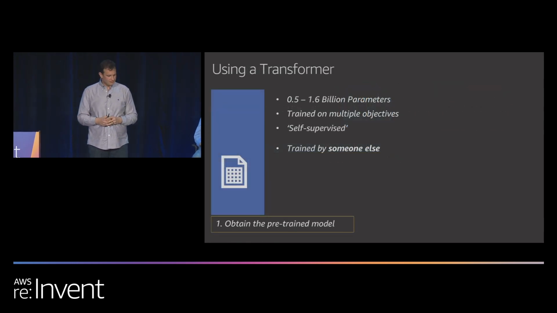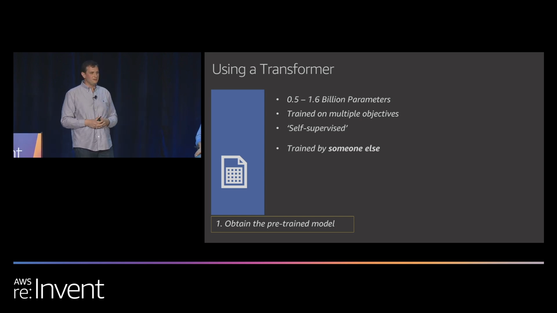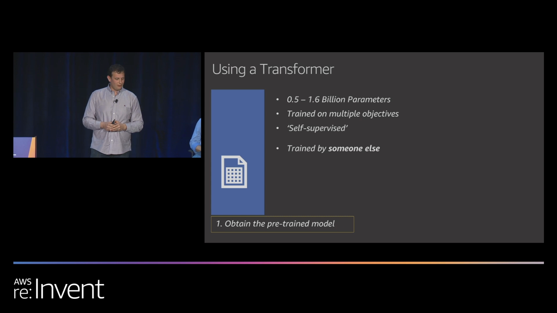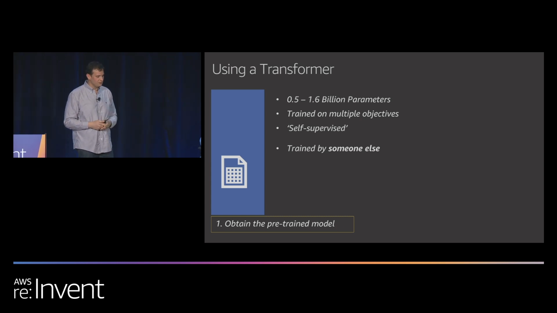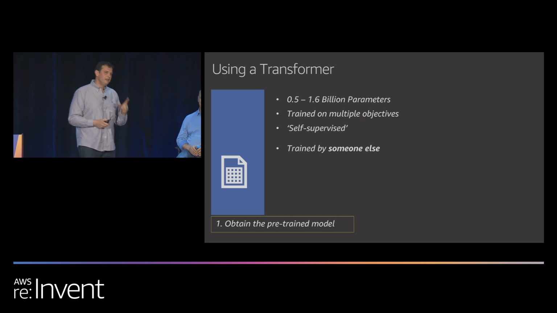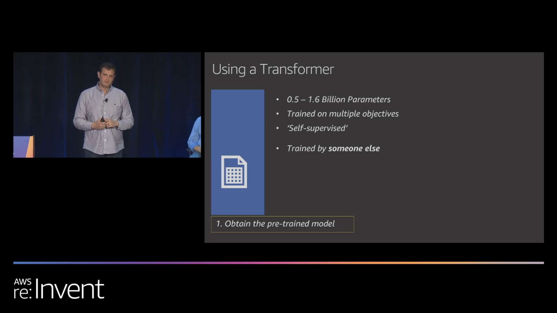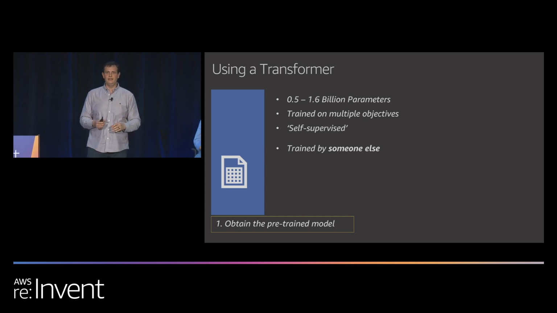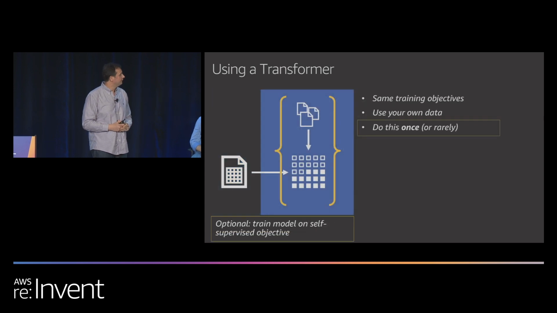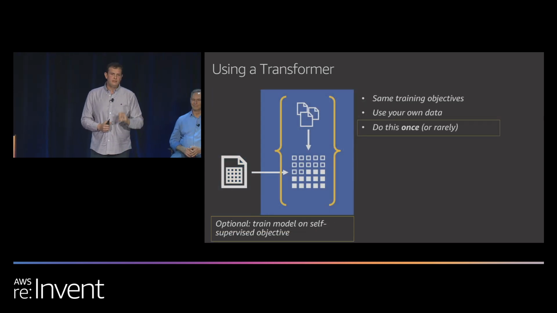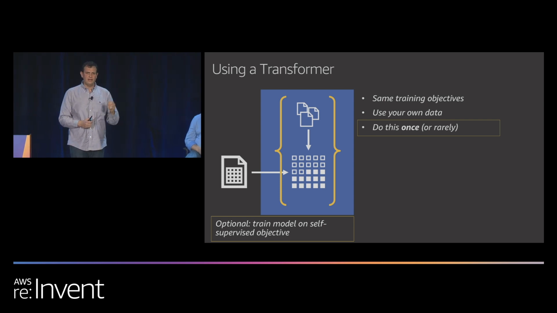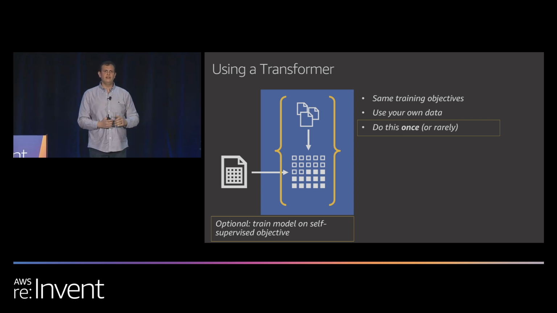So how do you use a transformer? This slide is painfully out of date because I think I wrote it 6 weeks ago. So 1.6 billion parameters is now amateur hour for transformers, but it's still a relatively large model. Trained on multiple objectives, self-supervised. The important thing about this is someone else trained it. So Google trained it, or Facebook trained it, or Salesforce trained it, or OpenAI trained it. You can immediately take advantage of their millions of dollars of investment and straight up start building your own model. So you take that pre-trained model from someone else. You optionally decide that you want to tailor it. So for our situation, we have a lot of language that is not used in the conventional way.